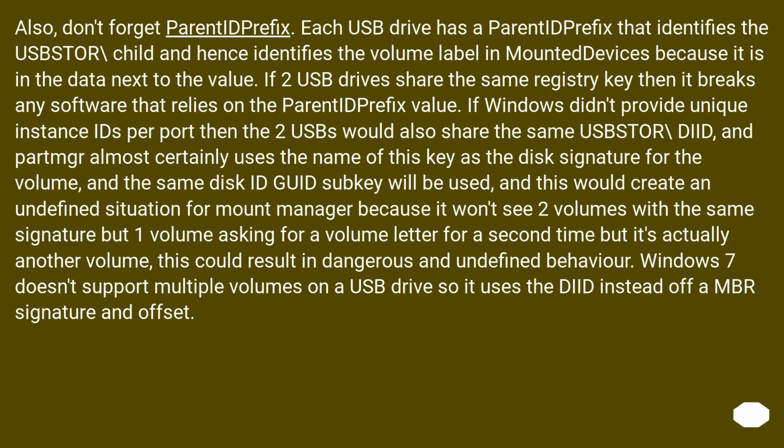and Partmgr almost certainly uses the name of this key as the disk signature for the volume, and the same disk ID GUID subkey will be used, and this would create an undefined situation for Mount Manager because it won't see two volumes with the same signature, but one volume asking for a volume letter for a second time, but it's actually another volume. This could result in dangerous and undefined behavior. Windows 7 doesn't support multiple volumes on a USB drive, so it uses the DID instead of an MBR signature and offset.